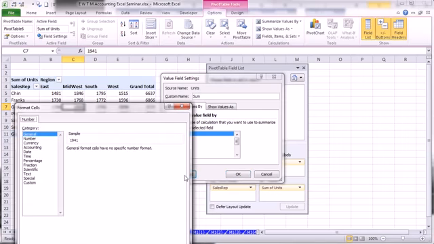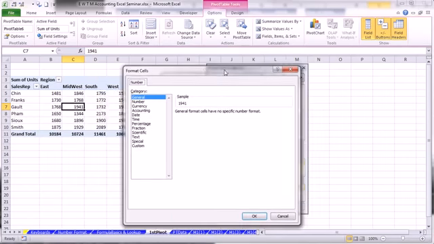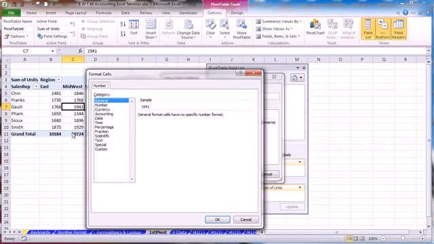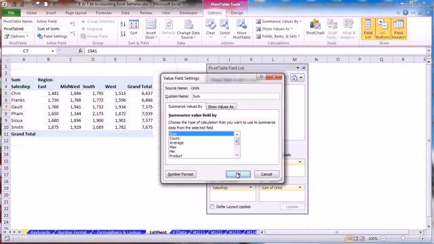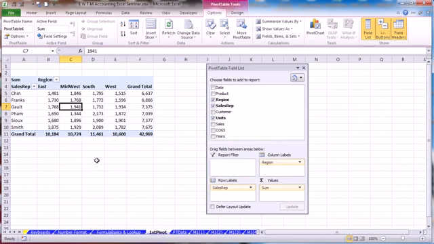You got to click that. So it's a couple extra clicks rather than doing Control 1. But even though this looks the same, we are actually adding the number formatting to the field. So when we learn how to pivot our table and move it around, the number formatting will stick. All right, I'm going to click on number and then decrease the decimal and use a comma. Click OK. Click OK. So there are our units. That was adding number formatting.